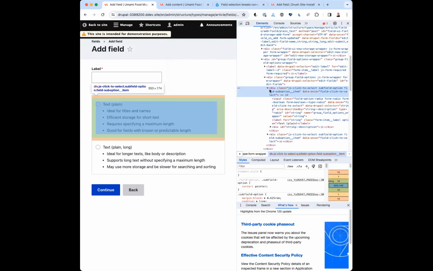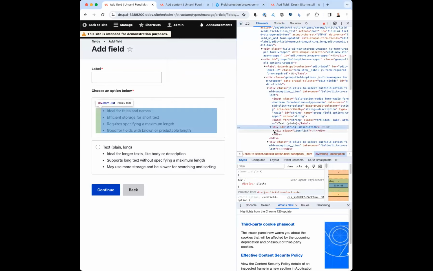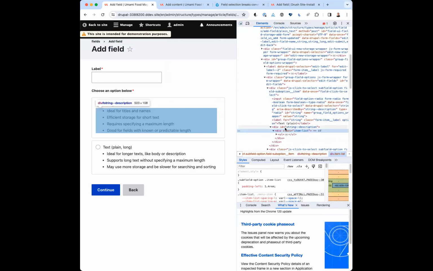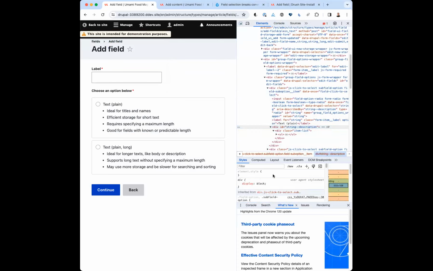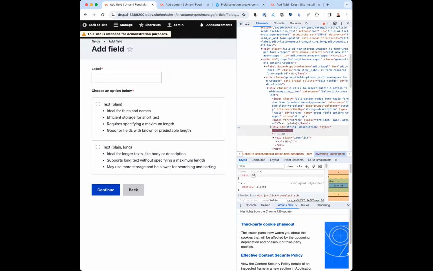So that list is a separate div from where it says text plain. No, you're confusing me. What are you experimenting with?